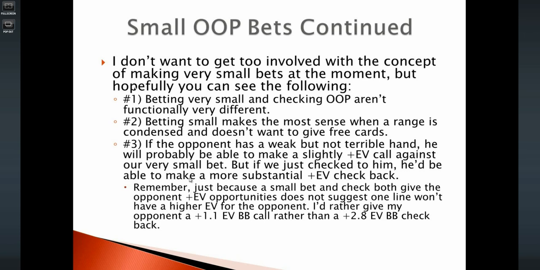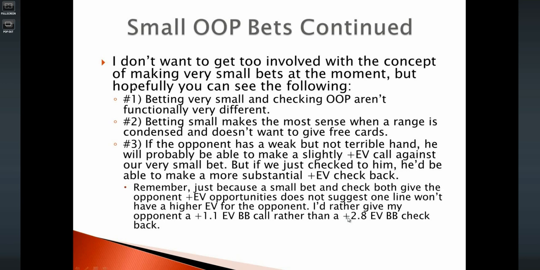So what I'm saying is, a lot of people might think, oh, I don't like betting small with 10x on the turn or 9s on the turn, because my opponent can still call profitably with his flush draws or his straight draws or his gut shot with 2 overcards and stuff like that. And that's probably true. But it might give your opponent a less plus EV call than if we were to have just checked ourselves. Because if we check and our opponent checks back and he gets to realize all of his equity for free with his overcards, the EV might be 2.8 big blinds.